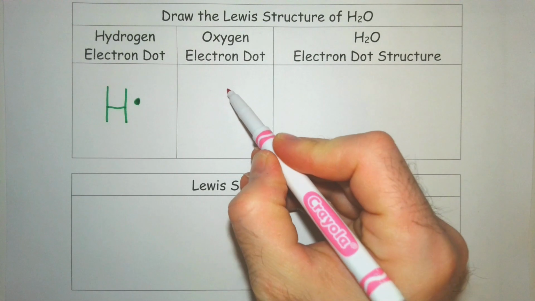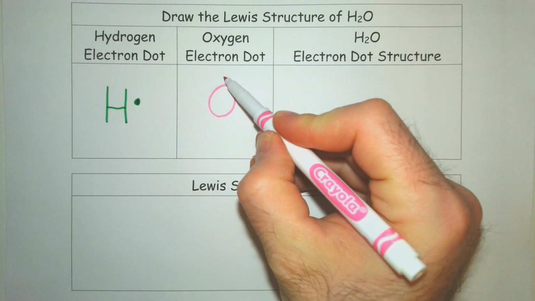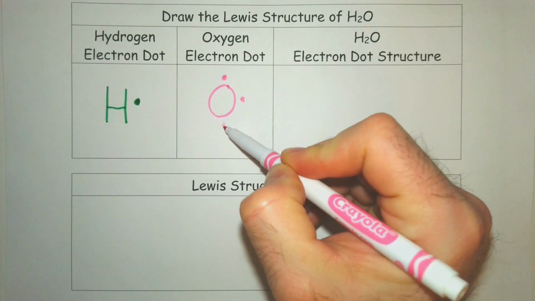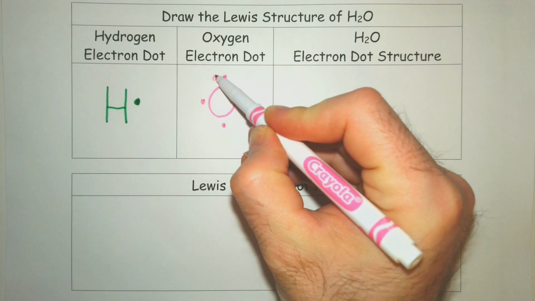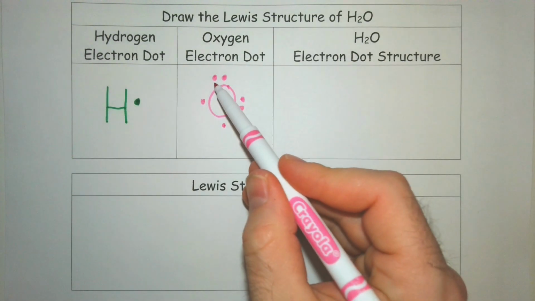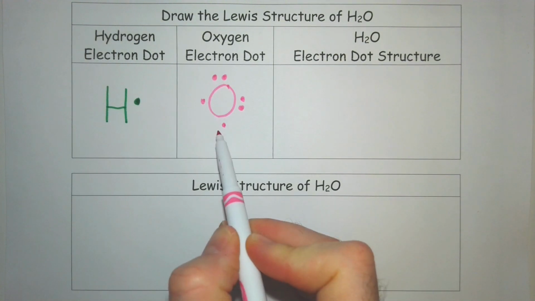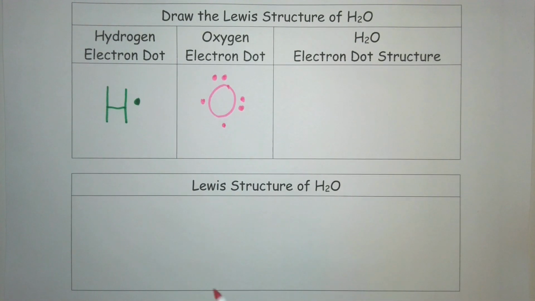Oxygen is a group 16 element, and so it's going to have 6 valence electrons. So we're going to draw the electron dot structure of that. Remember, the valence electrons do not pair until the 5th electron, so electrons 5 and 6 are going to be paired. And these two electrons right here are unpaired, so the unpaired electrons are going to be the ones that are bonding.